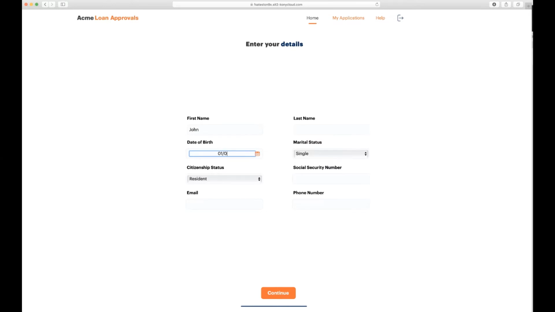So as soon as they hit continue, this data is being put in that customer object through object services. And the only thing the developer has to do is populate the customer object and commit it to the back end. And then Fabric will take that data and push it into the workflow. So we want to reject this user. So we're putting in a social security number that ends with 3. So the Equifax score is going to come back as 300.